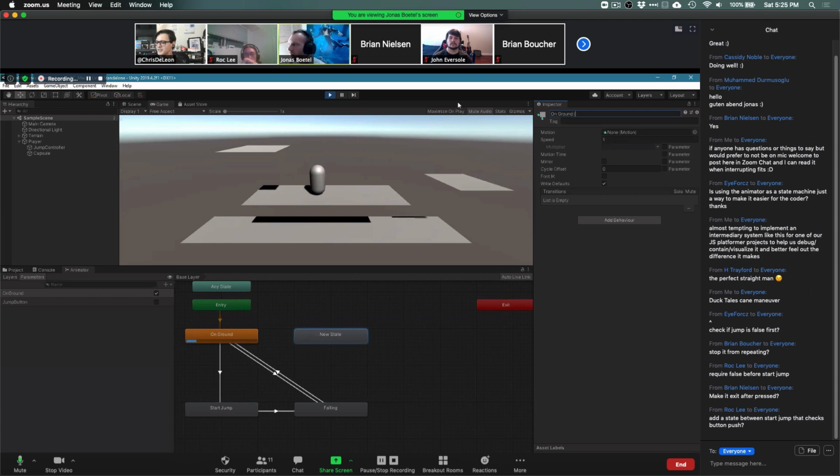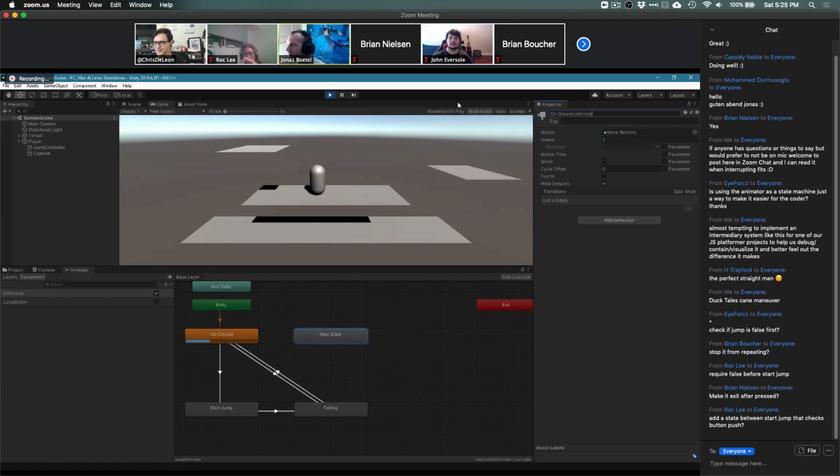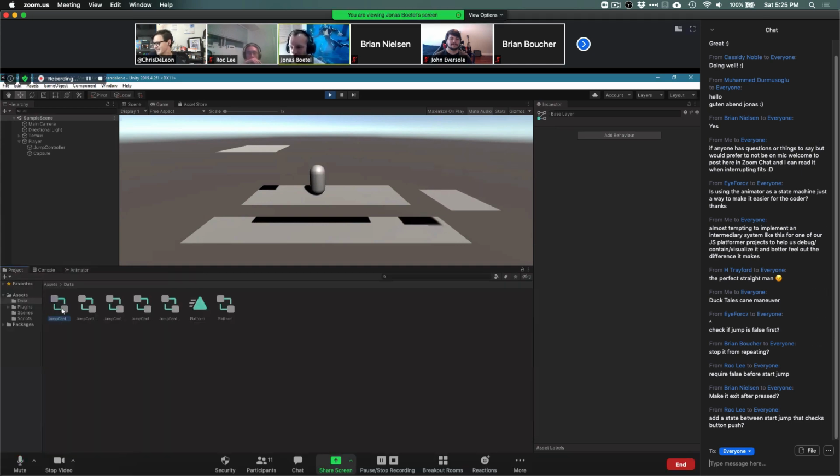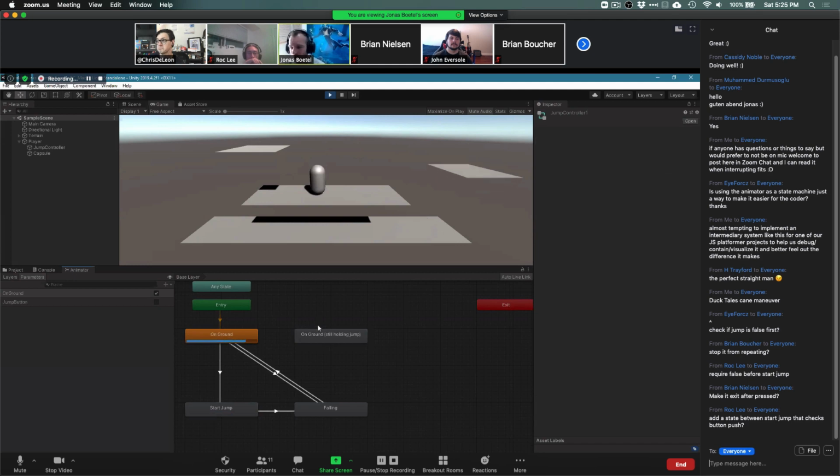I have a question, since you're doing it live, and it seems like something you're pretty confident about. Because this is part of an animator system, is this safe to do while it's running, and we won't lose the changes made here when we stop playing, the way we couldn't make changes in the scene without losing them? I have no idea, but I think so, because it is an asset, right? Yeah, like a material. It's physically in here as its data, the jump controller. So I am assuming that I'm actually modifying the real jump controller and not some live copy of it that's going to get thrown away. But we will find out.